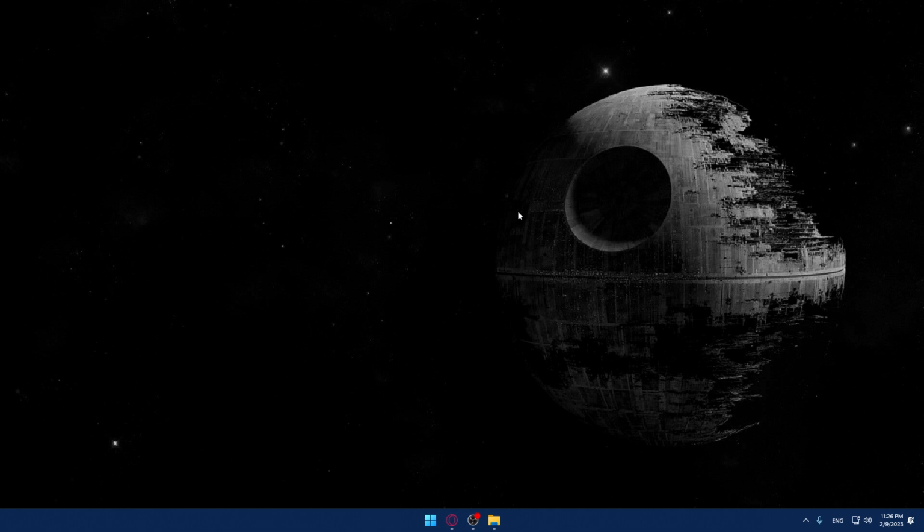In today's tutorial, I'm going to show you how to make your taskbar transparent on Windows 11. So the first thing that you would like to do is just go and open your PC that contains the Windows 11. And of course, if you are a Windows 10 user and you'd like to upgrade it to Windows 11, you will have to go and download it through your settings.